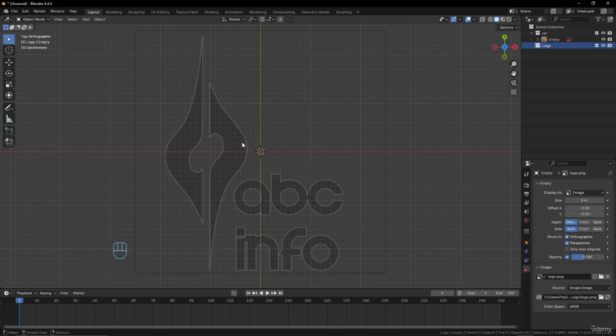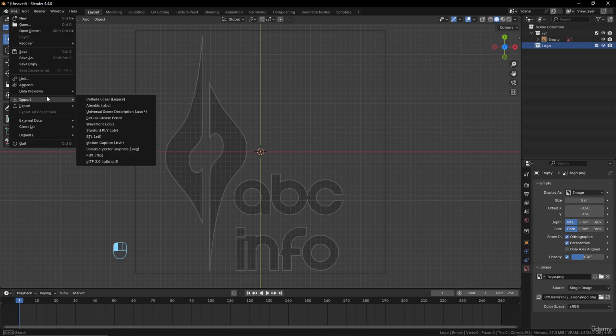You can also vectorize from an image. I think some software like Illustrator is very useful for that, and you can import files from Illustrator by using File, Import, Scalable Vector Graphics, the SVG.